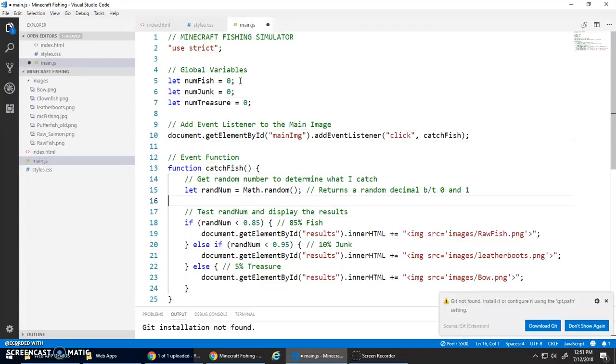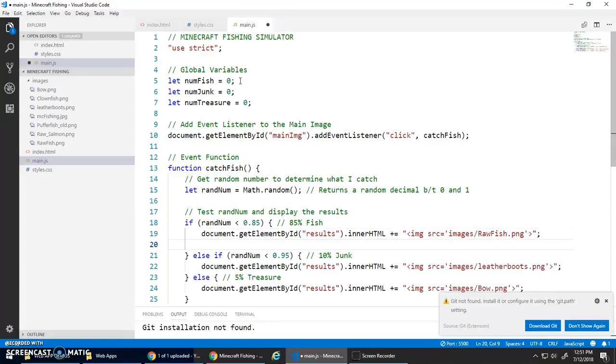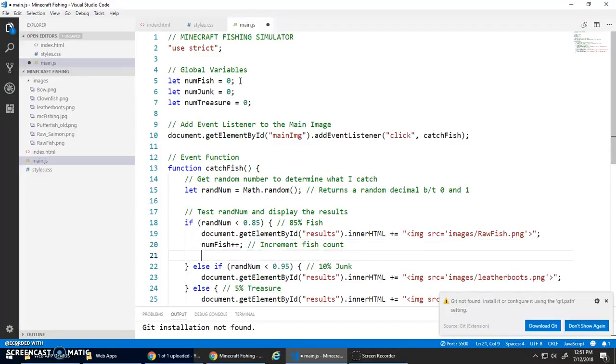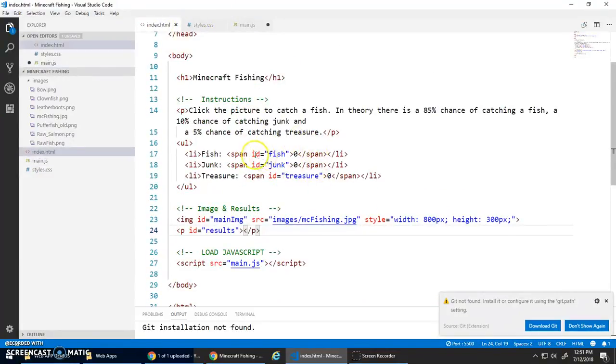So now all I need to do here is add to this, right? Basically, this if statement here is saying, hey, I caught a fish. So I'm just going to go numFish plus plus, so let's just increment fish count. And then I need to also display the fish count. So if we go to our HTML, I had this ID called fish, which we initialized as 0.